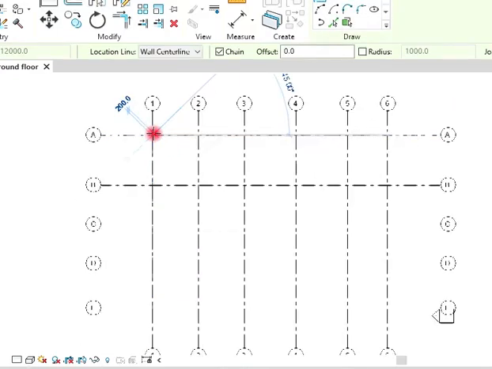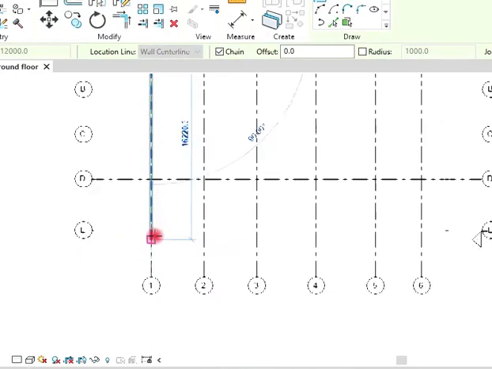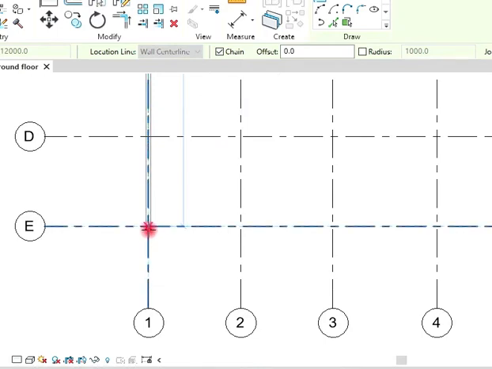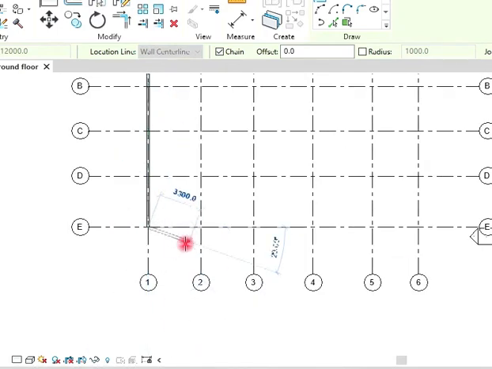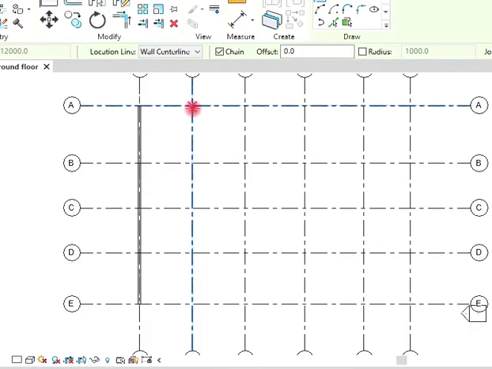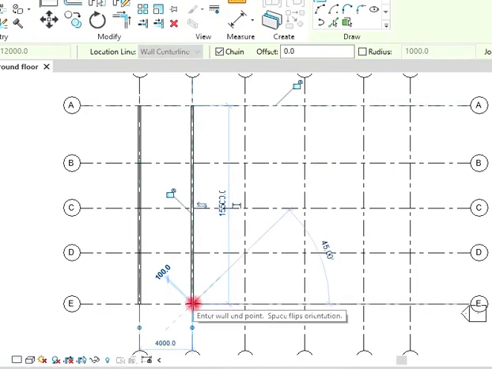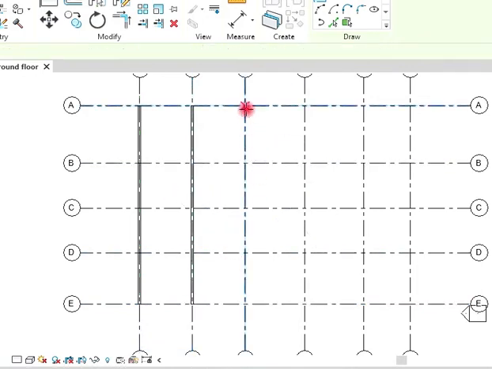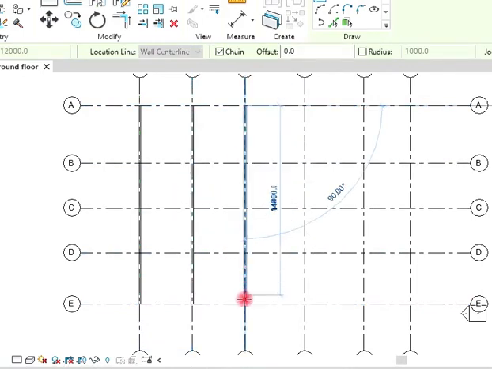I'll pick on my line. I'll click, then escape. Click on the second line to the extreme. Click escape. See, the wall is now being inserted.